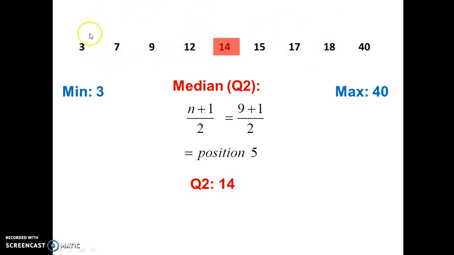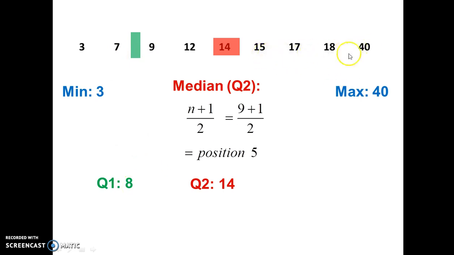Remember, to find lower, you can say how much data you have here. Now that this 14 is gone, we have 4 data points. So using this formula again, you can put 4 data points in here. So 4 plus 1 divided by 2. 4 plus 1 is 5, divided by 2 is 2.5. So at position 2.5, which is 1, 2, 2.5 is right here. At position 2.5, right there, we have Q1. And right in the middle between 7 and 9 is 8, so that's Q1.